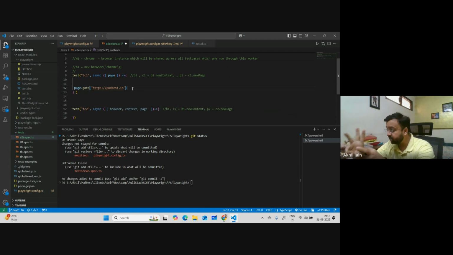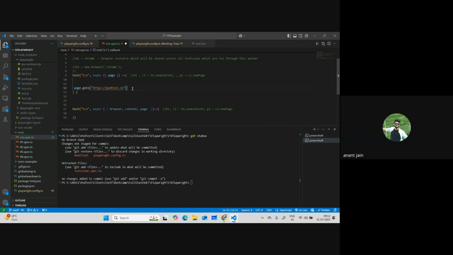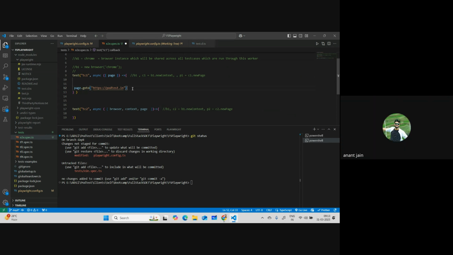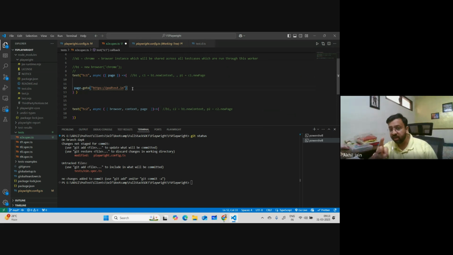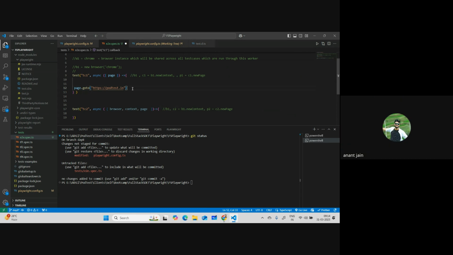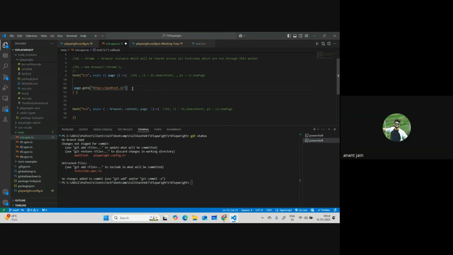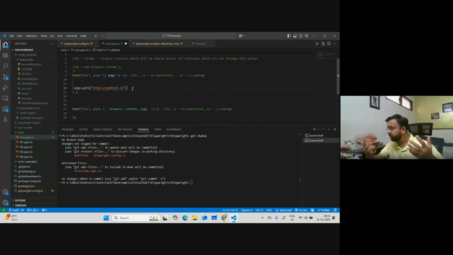And just understand, not all things are fixtures. There are only 4 things which are fixtures here. Fixtures are like the environments given to you to work on. Test environments, like page is like a browser session, which is a test environment given to you, saying please go and use it, and once you're done with it, you do not need to clean it up. I will do it for you, Playwright is saying.